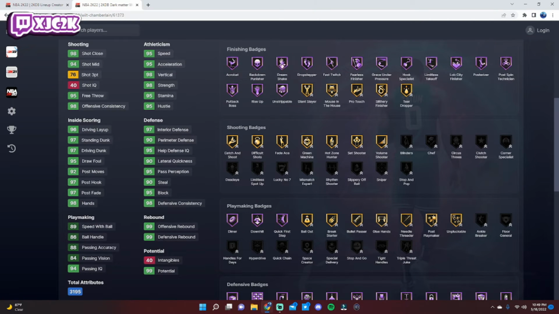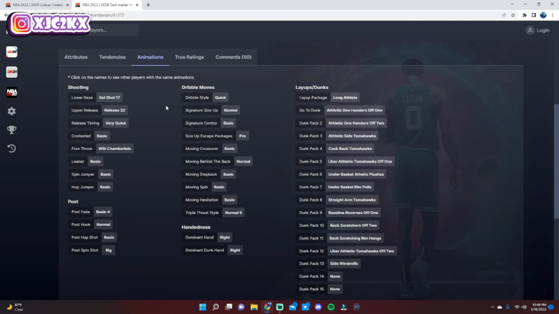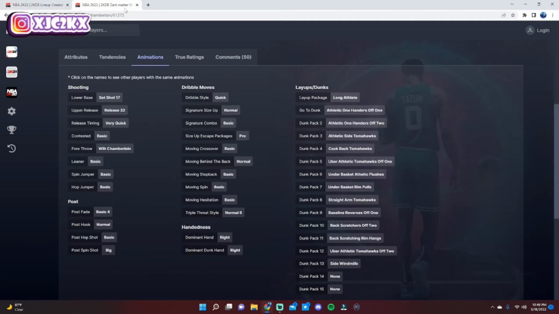95 speed and acceleration, elite defender, incredible rebounder, and elite slasher. Really, the biggest complaint with the card is the mediocre shooting, as well as the fact that his release is an elite set shot 17 on very quick. It's just not a great release. If y'all have used it on a guy like Dikembe, who also has it on very quick, it's just not incredible. He does have quick dribble style. The rest of his sigs aren't great, but the quick dribble style does help elevate his playmaking over other guys like Sigma, Chris Bosh, and Dino, who don't have that, and that is nice as well.